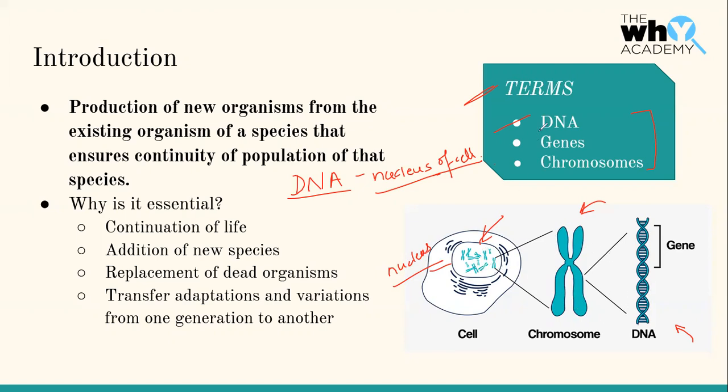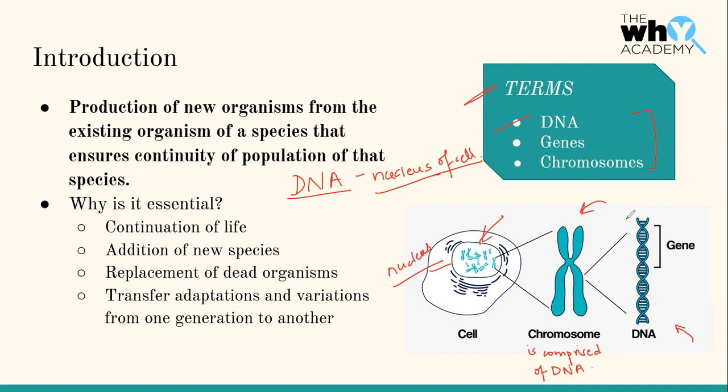Okay. So now what is the difference between genes and DNA? As you can see in the diagram here, DNA is basically what makes up the chromosome. Or you could say that the chromosome is comprised of DNA. Whereas a gene is a part of a DNA. It could be any part or any segment. The correct word would be segment here.